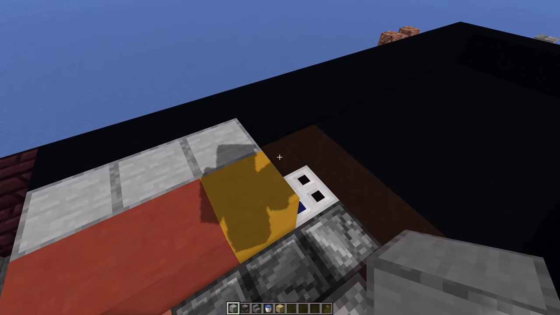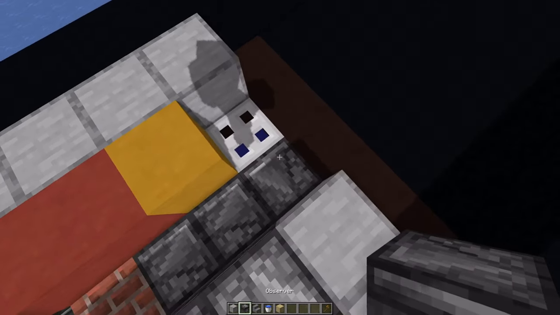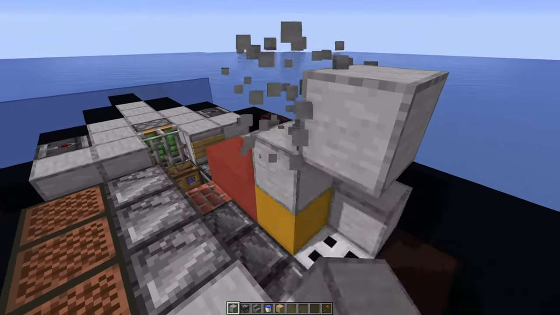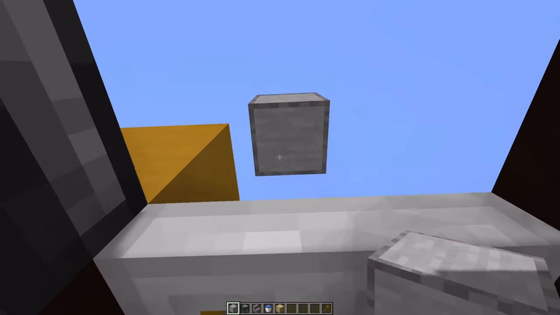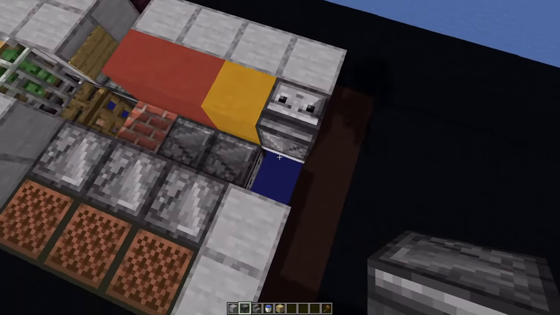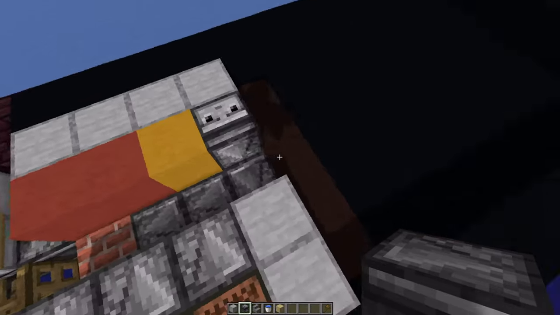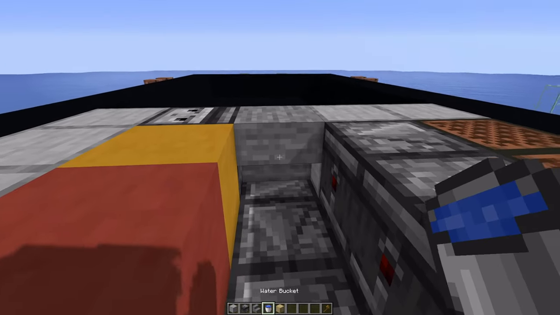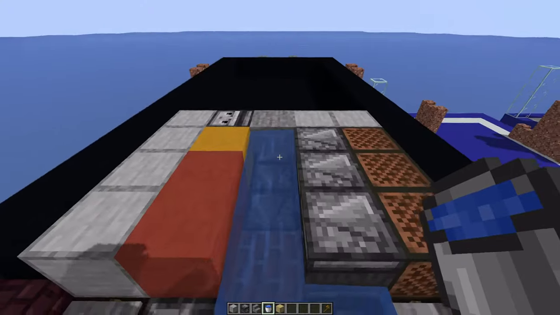Next, we have more smooth stone here and on this side. And it's going to be a little bit difficult because we need a downward facing observer on this block. So place one on the top and we need one block down here. And just like this, we have our observer. Refill our observer here. Yeah, just like this. And we have a stone stair this way, and we can fill it in with a water bucket. So now we have the water for our TNT cannon.